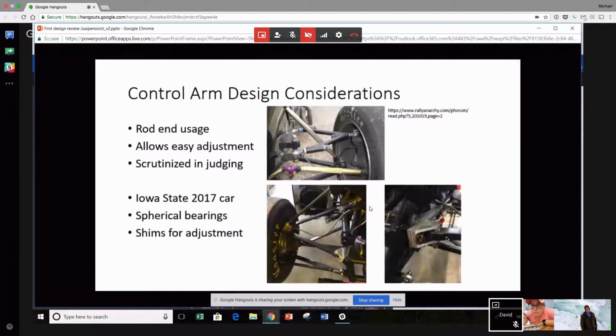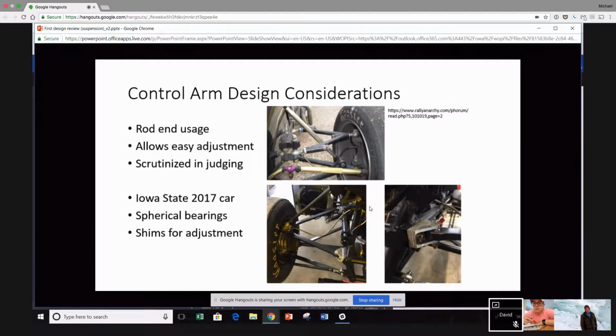All right. So I did some research on control arm designs, and I found two main designs we could go with. One was using rod ends in the ends of the control arm. This allows for very easy adjustments to be made. However, there are some downsides. There's a stress concentration at the rod end, and because the line of action between the two mounting points is not the same as where the actual member lies, there's additional bending stress at the rod end. For these reasons, this design is highly scrutinized in the judging process in competition. Also, the design is inherently heavier than a one-piece control arm.